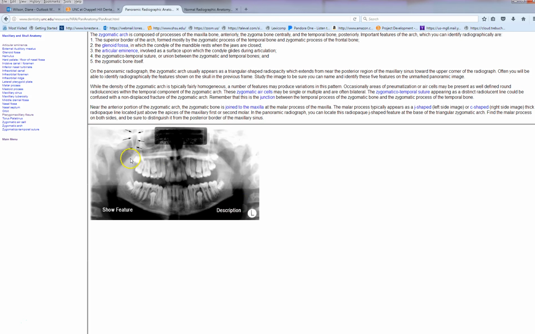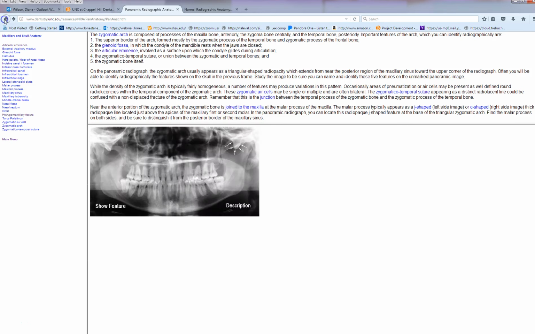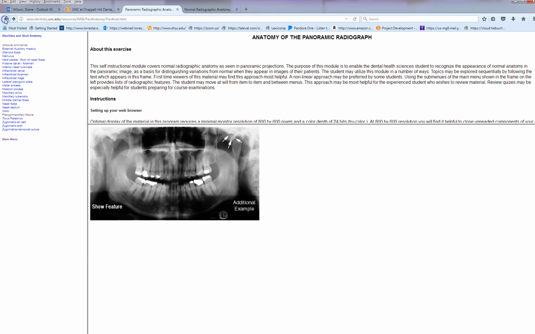When you're studying these, it helps you to have the skull with you because you will see why things are superimposed over one another. And we may not be able to have those skulls immediately, but using a 3D image base could help you understand where that's at. I hope this has helped you to be able to navigate with this activity.